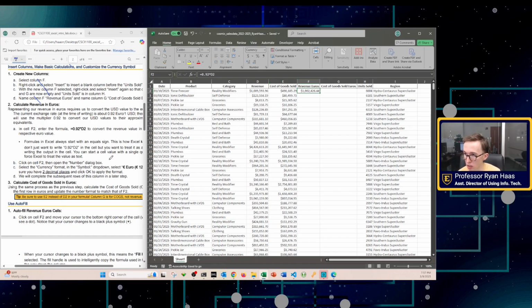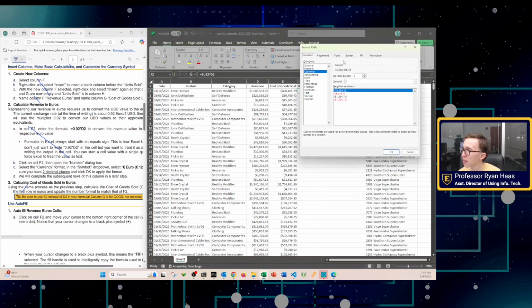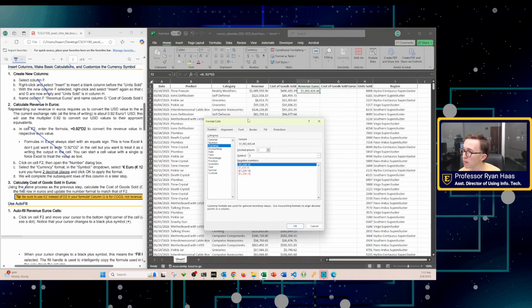Let's see what our instructions say. So they say select the currency. Let me cross this out. Select the currency format in the symbol dropdown. Okay, so we have to open our number dialog box again. You can press Command 1 if you're on a Mac. That's the convenient way. And then what we're going to do is we're going to look for symbol.